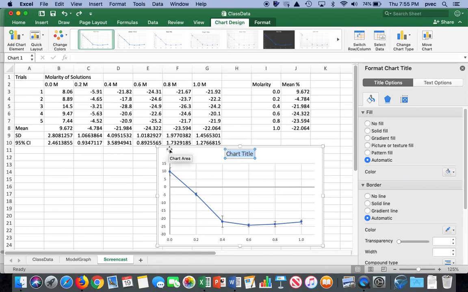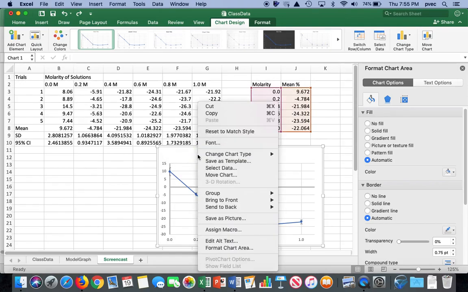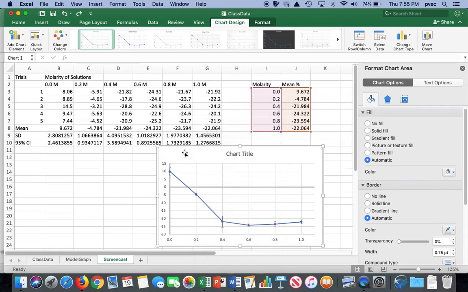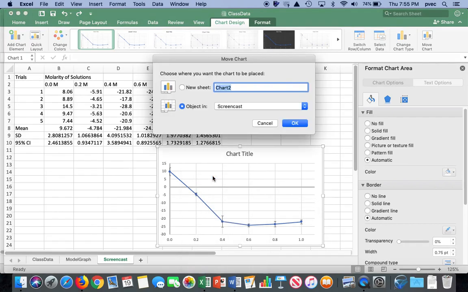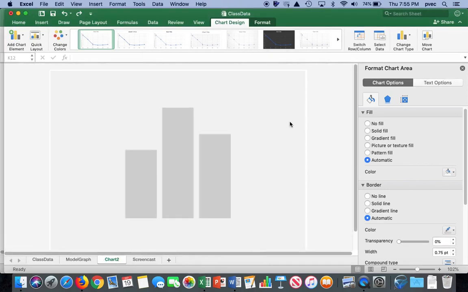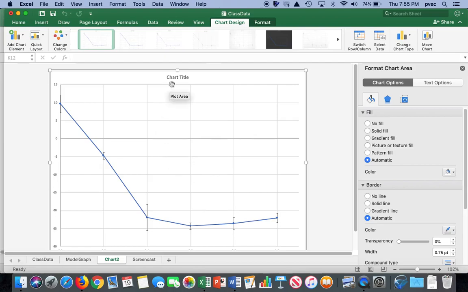Let's undo that. Before I put that title in there, I'm going to move this thing. So a right click on a PC or a 2-finger click on a Mac, and move chart to a new sheet. Call it chart 2, whatever you like. Okay, so it just gives us a bigger chart.